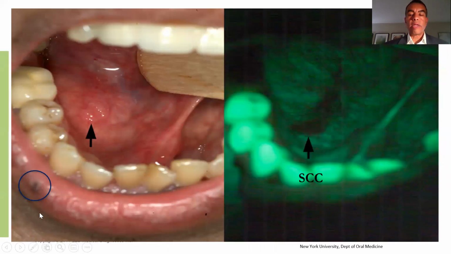So this patient was referred to NYU to the oral medicine department for the hemangioma in the lip, and then we pull out the VELscope, you see the dark area. And the reason why I really like this particular slide or patient is because in this case, the dentist didn't notice the slightly raised area here. But you are not missing it here. VELscope increases your sensitivity by almost 64%. That means if you turn on this light, look through the light into the oral cavity, and there is a form of abnormality, you will see it with the VELscope.